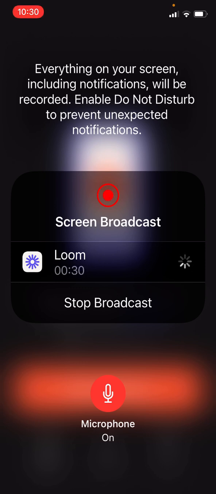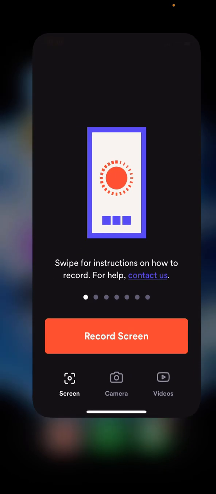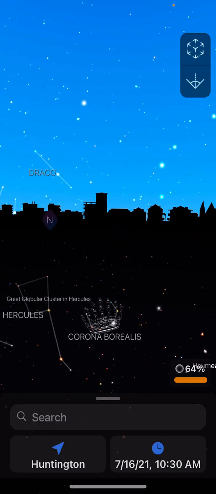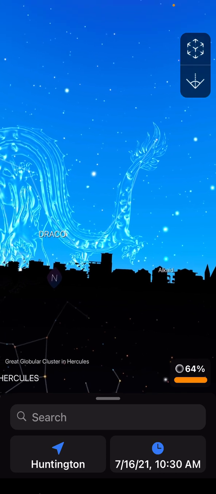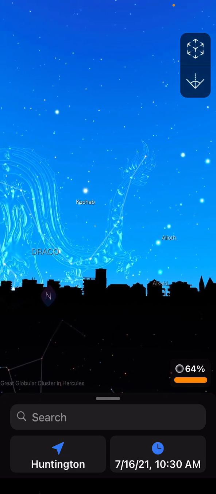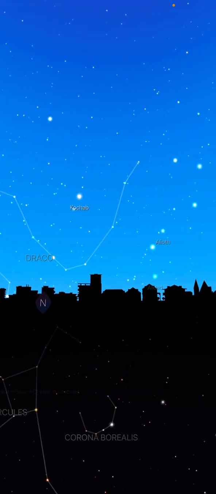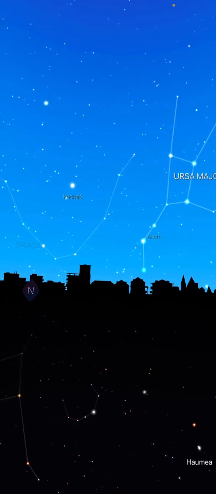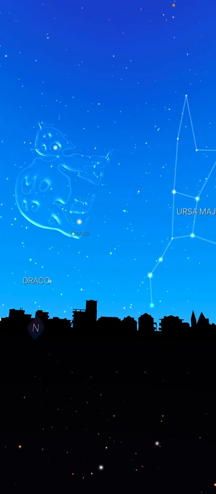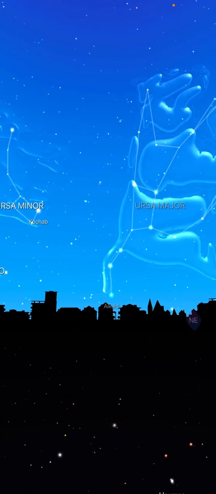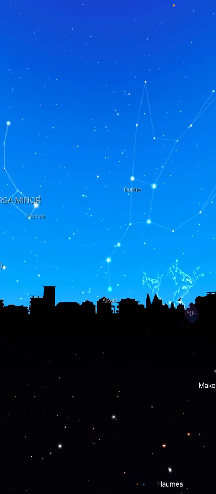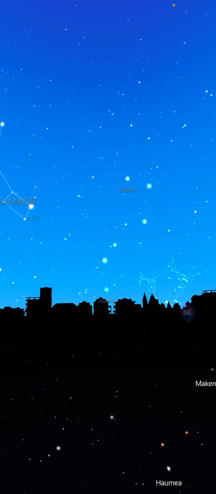All right, so I'm going to show you an app on my phone, and that app is called Night Sky, not premium, Night Sky. It's free. And there are many like it, so I'm sure you can find one for your phone if you are not able to locate the Big Dipper and then the North Star from the Big Dipper. So notice the Big Dipper on this screen, part of the constellation of Ursa Major, has a bowl and a handle.